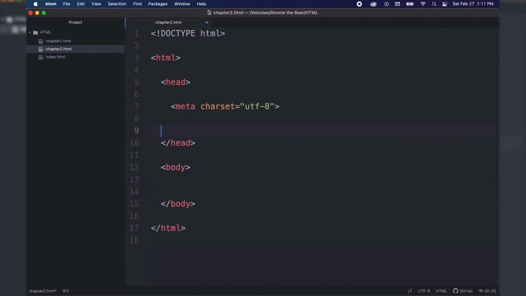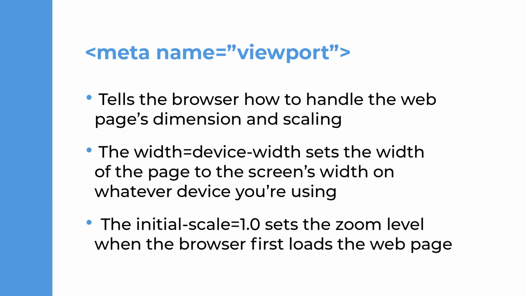So I'm going to add another space, and I'm going to tab over twice, and we're going to do this the same way we do with all the tags, which is less than, title, greater than, and I'm just going to title this "This is my web page title." And I'm going to close that out with less than backslash title greater than. So whenever you open up this HTML page within a browser, you'll see this at the top of the browser window in the tab.